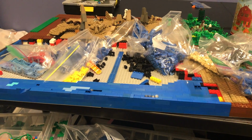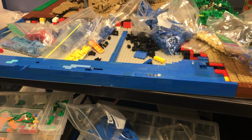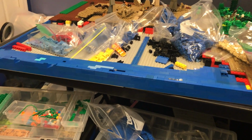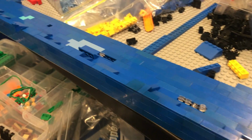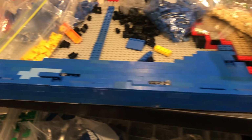But yeah, I have a technique for the water now, which is great. I think I'm gonna stick with this, keep going. Please, please, please let me know what you guys think of this. If you think it looks awful, if you think it's stupid, tell me. I will not be offended at all. I want this mock to look as great as I can make it. So if this looks kind of dumb, tell me.